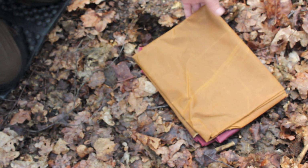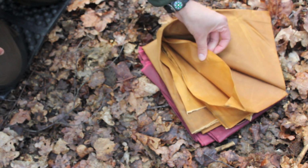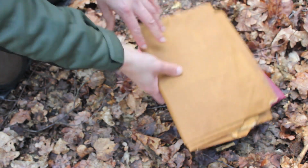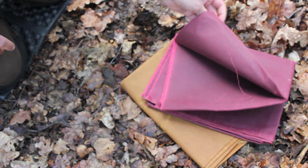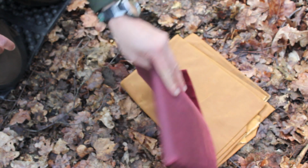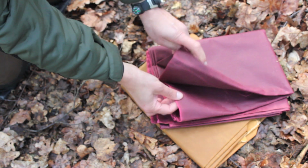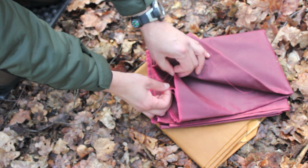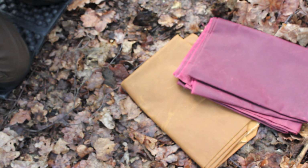So essentially you've got 2 colours here. This is a lighter tan brown. Once again, very, very waxy. It kind of comes off in your hand. It's a beautiful colour, this. And the next one is a maroony colour. I've got a couple of ideas for this. This is a beautiful material. It's pretty sturdy. It's a perfect thickness for me in terms of the stuff that I want to make. It's not too thick, it's not too light either. So it's got some meat to it. Those are the 2 colours that I've gone for.